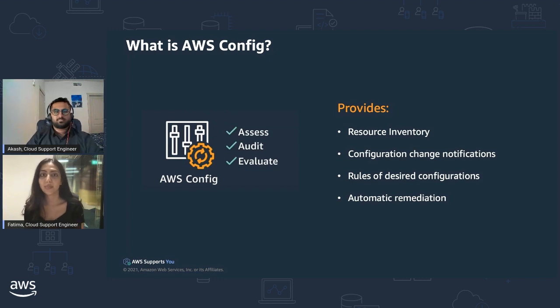When you enable Config, it provides you with the resource inventory. Using the service, you can define policies and rules for your AWS environment, receive notifications, and when a resource configuration deviates from these rules, you can then bring it back. Not only that, when a non-compliant resource is discovered with AWS Config, it provides automatic remediation so that you can get back to the compliant state as soon as possible. So in short, this is a great service to monitor security weaknesses and track your resource configuration changes.